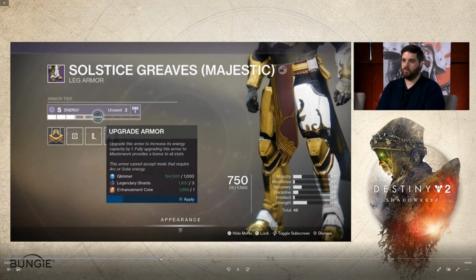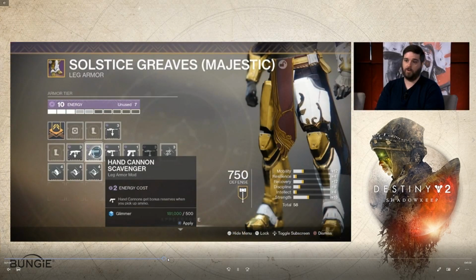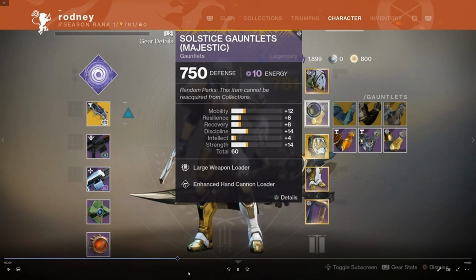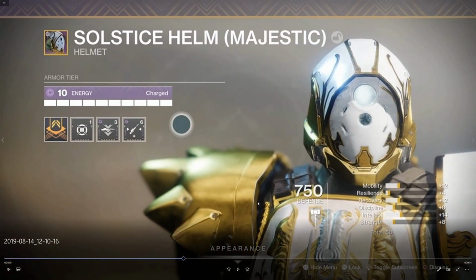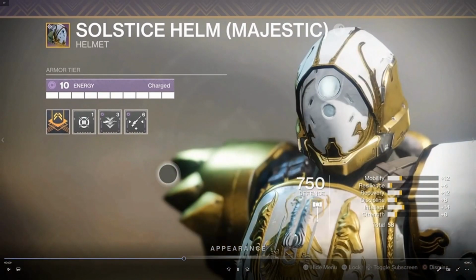So they go through, and they do this, and their stats are getting considerably better. What we can imagine is considerably better. It's all masterworked. And now, I think this is where they go ahead and look at the ornament system that they have in place now.